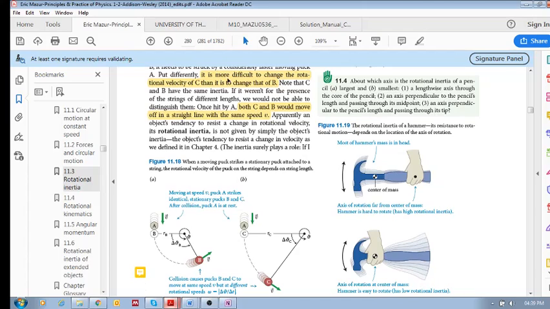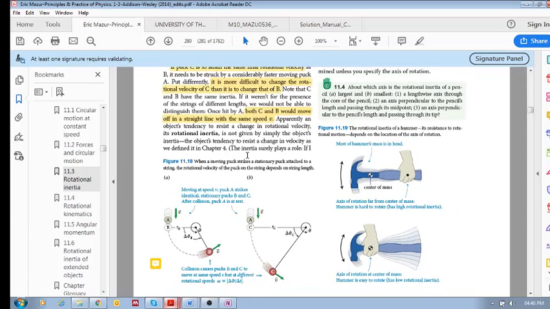So put differently, it is more difficult to change this guy's rotational velocity than it is to change this guy's rotational velocity. So it might not be so clear to see, but the closer the mass is to the axis of rotation, the easier it is to change the velocity. Which means that its resistance to change is lower with this guy than this guy. This guy's resistance to change its rotational velocity is higher because this mass is positioned further away from the axis of rotation.